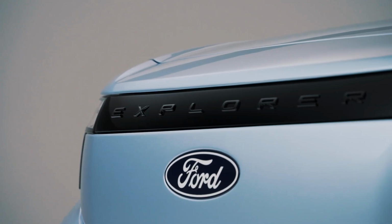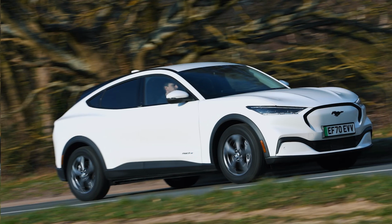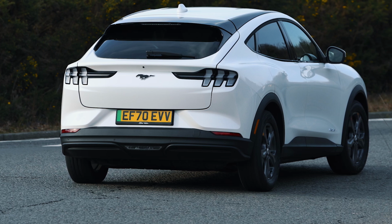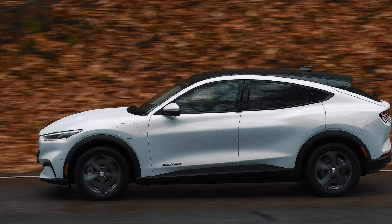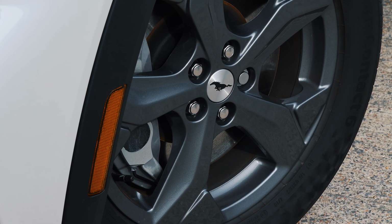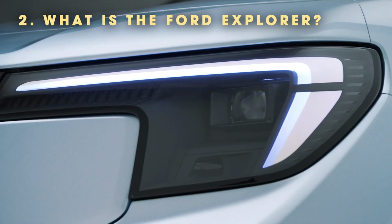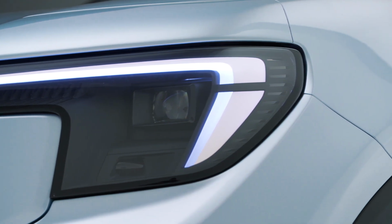Ford has, of course, already released a fully electric car. The Mustang Mach-E is an electric SUV that you can buy with a huge electric range, and Ford considers it to have been a big success in terms of sales. But it received a lukewarm critical reception, with the suspension on the early cars in particular being very poor compared to its rivals. But this new Ford Explorer is not only very different from the Mustang Mach-E, but also very different from any Ford Explorer before now.